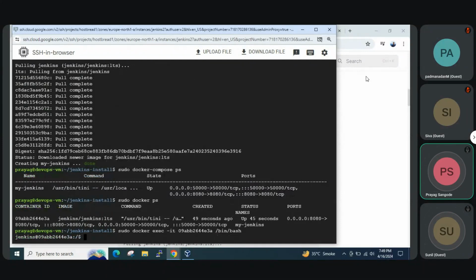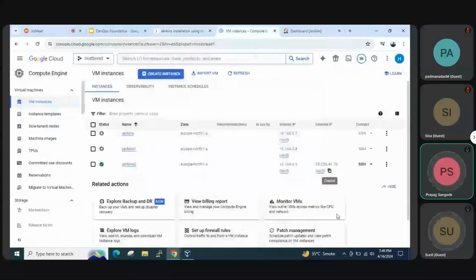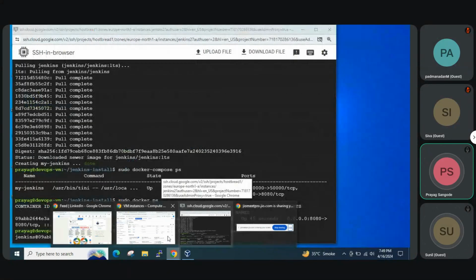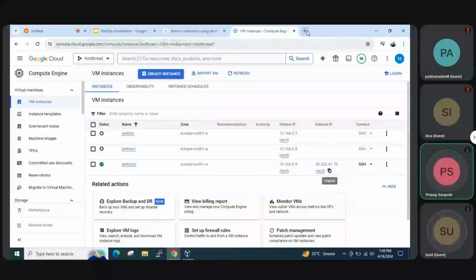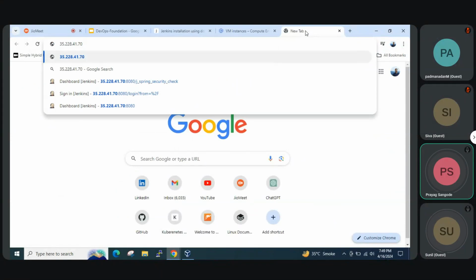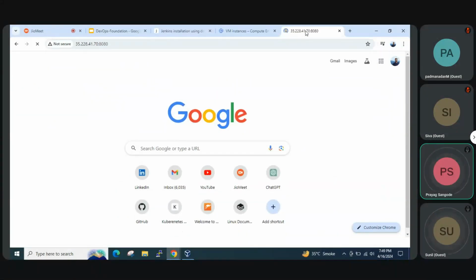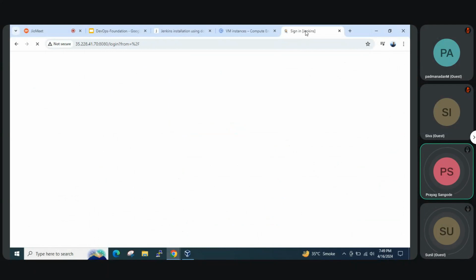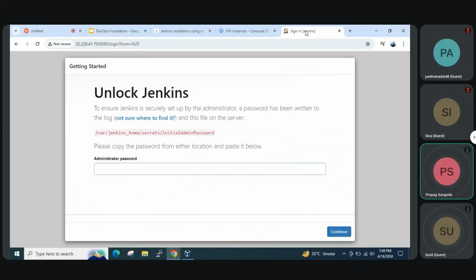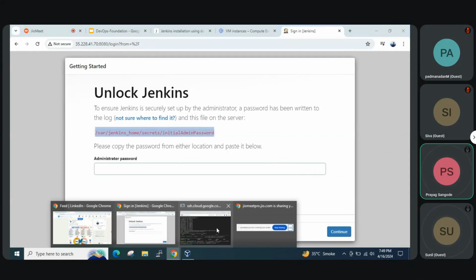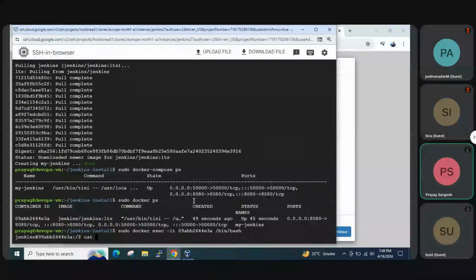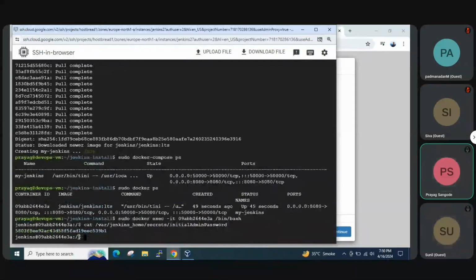And let's open the same IP address again. Close this and just open it on port 8080. There will be something in the cache. Again we'll have to go inside the container and get the initial password. I'm already inside the container, and the password.